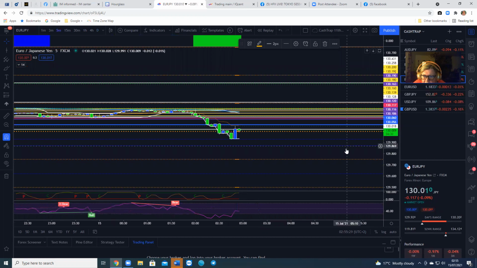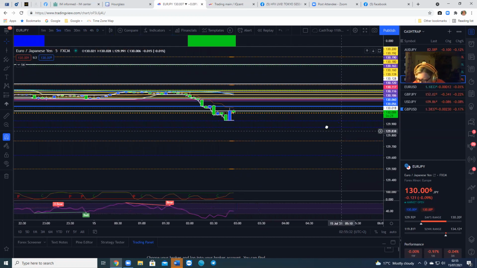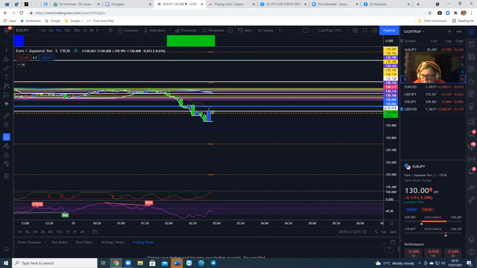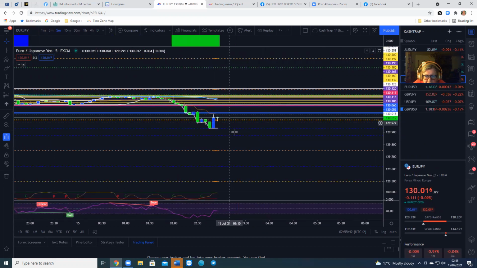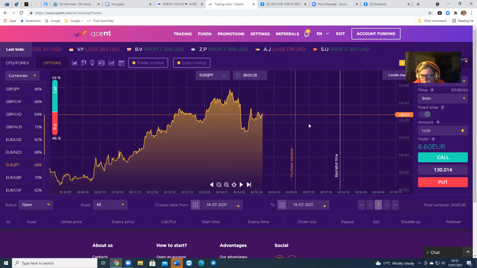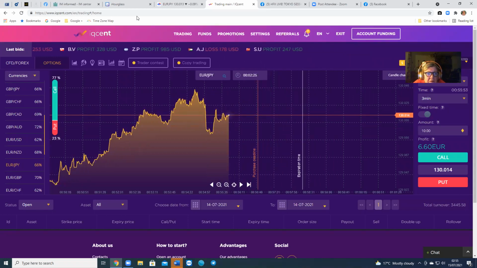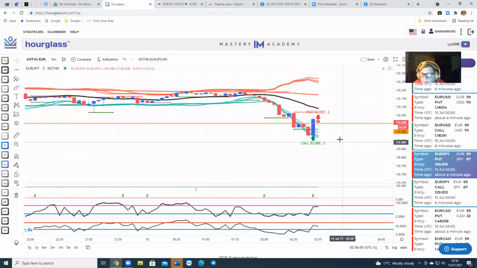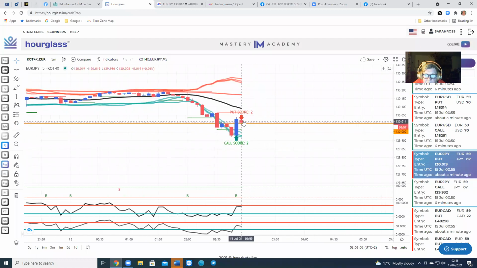But it isn't on the 5 minute at the moment. This could be a retrace back up to that daily level at the 018 and then hold that level and come down for a sell. We are at 014 and on HourGlass gave us a put at 019, which is that previous daily white line.